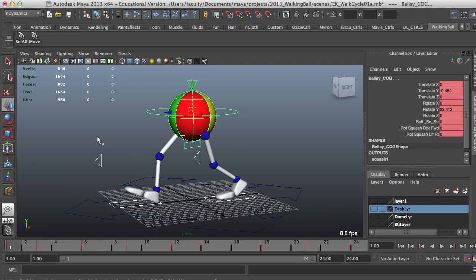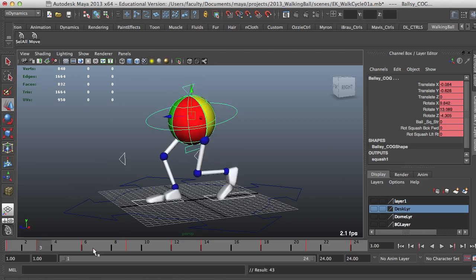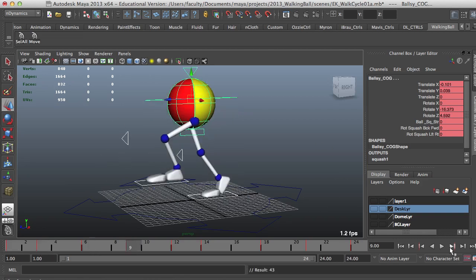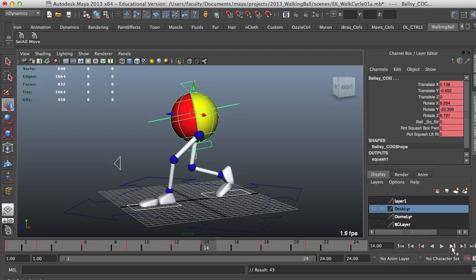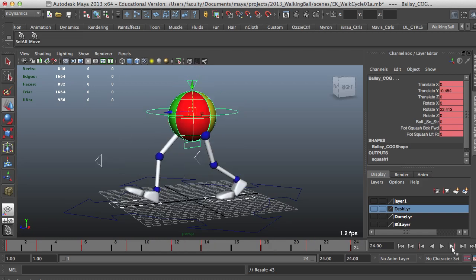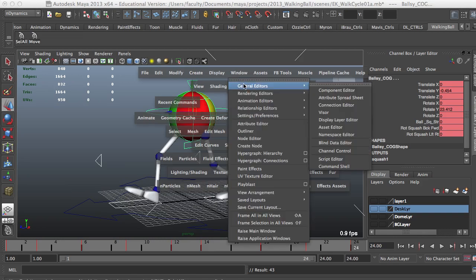But what I'm going to do is I'm going to go in and hit S. First thing I'm going to do is make sure I've got it on all of my controls. I'm going to hit S for each one of these keys. If I have to, I'll hit this frame button there, and I'm just going to go all the way through the animation, hit S.